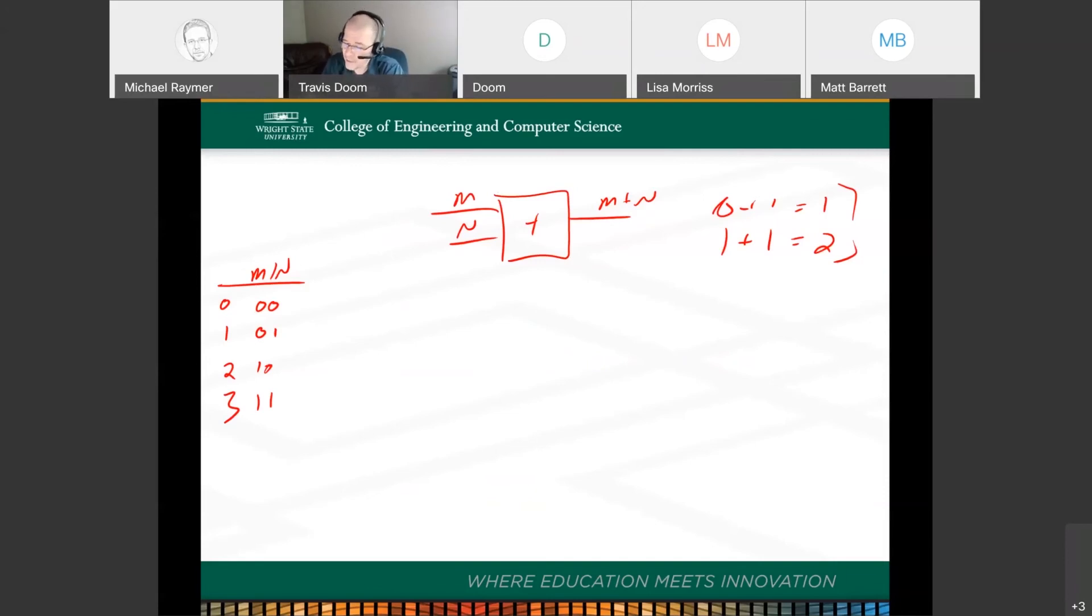So once you decided this, now I can say to myself, all right, well, so what do my inputs look like? I've got values of m and n. M can be zero, and n could be zero, and I need to know what m plus n is. So if I added zero plus zero, my answer would be zero, and the code for that is zero, zero. So that would be what m plus n is. And if I added zero and one, then the answer should be one. And if I add zero and two, then the answer should be two. But m could be one, and I could add zero, and that would be one. And if m is one, and n is zero, and the sum should be one. And you basically just go through every possibility that satisfies the requirements of the problem as you specified it.